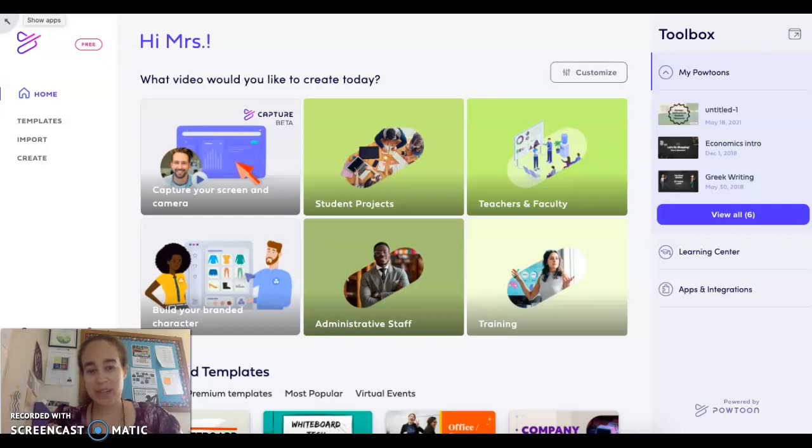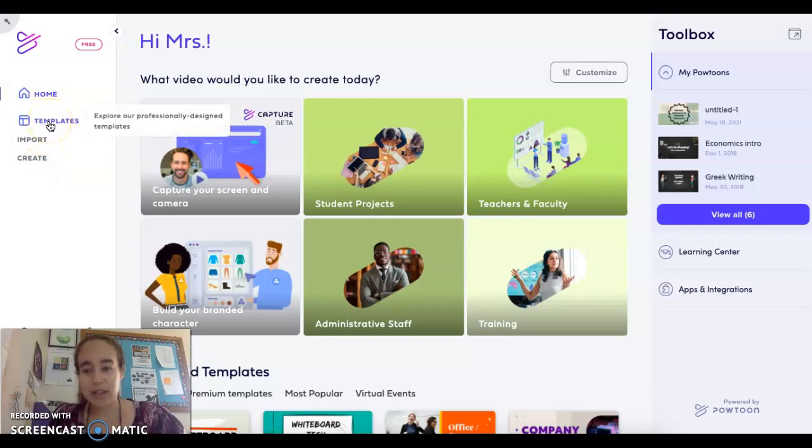Welcome to your quick intro on how to make a video using Powtoon. To get to this screen, I went to powtoon.com and I signed in, and I happened to sign in with my Google account. After signing in, it takes me to this page, asks me what kind of project I want to start. I also have some important items on the side.